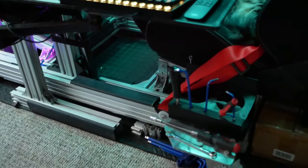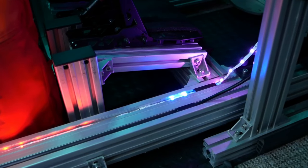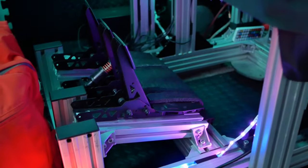You'll see that my monitor mount is separate. I ended up making it separate. It was all built in at one stage, and then I decided to move it away and move it separate. More flexibility when you have your monitor mount separate from the actual rig. But yeah, that's what I decided to do. Have a look at the size of those solid beams for the sides. This is a heavy duty rig.